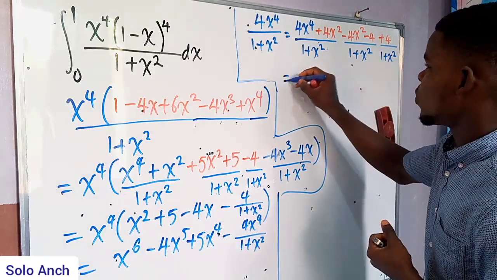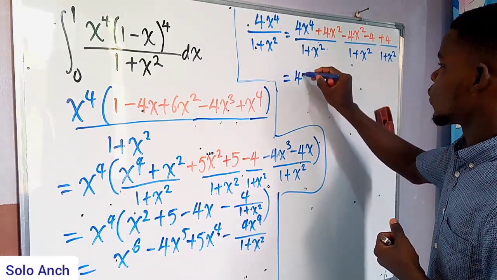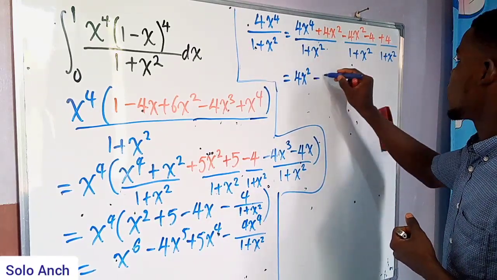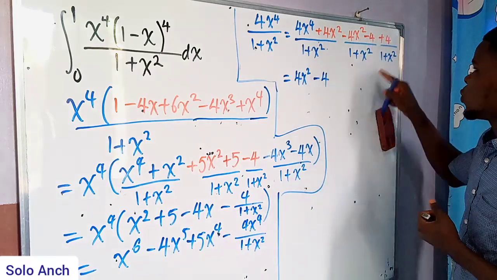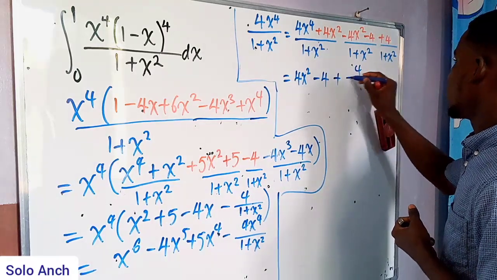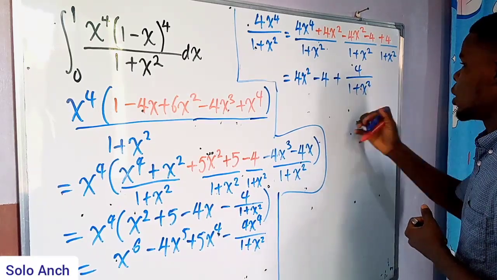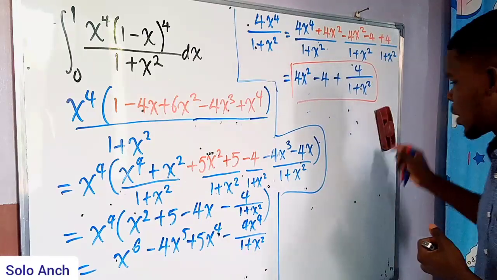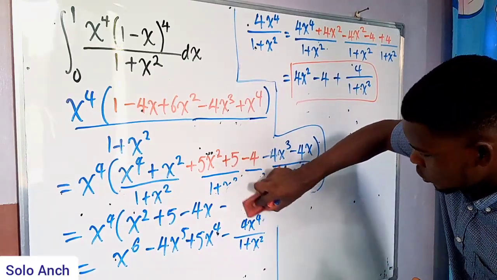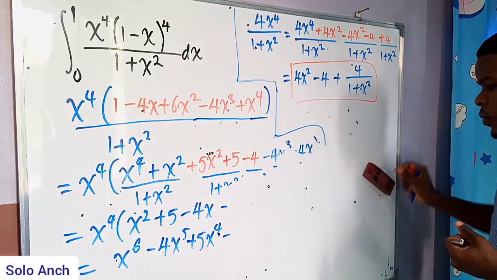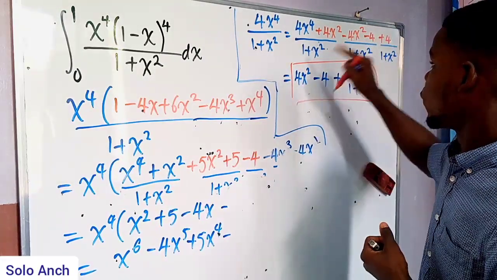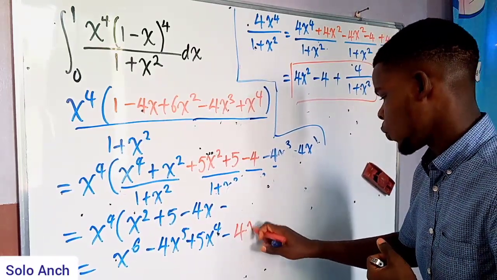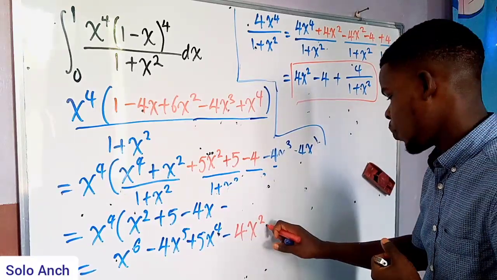So maybe let's factor this a little bit and see. When we factor out 4x squared, what we will have left will be x squared plus 1, which will cancel out with the denominator. We factor out negative 4 from here, we'll have x squared plus 1, which will cancel out the denominator, and then we have plus 4 divided by 1 plus x squared. So all of this, we'll replace this one here, all right? Maybe I can clean some things a little bit, and we are going to see that the whole of this will become, well, notice this was a negative here, negative of this term, that will be negative 4x squared. Then negative of that will become positive 4.